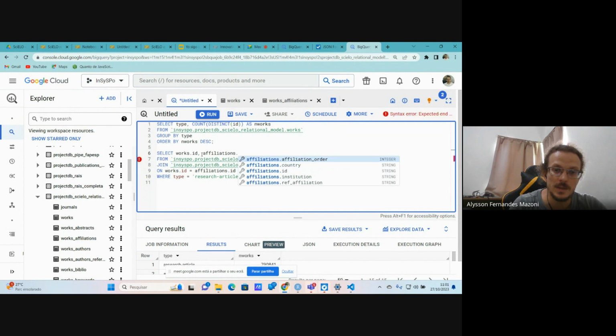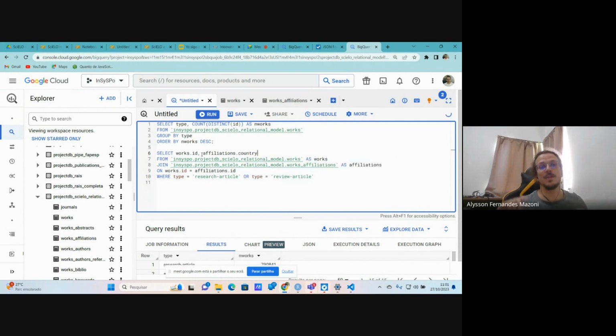In this new table, the number of rows is no longer the number of works, right? You understand this now? Because in the previous table, the one that was here before, I was just querying works. Now I am joining with affiliations and I'm showing information from one table and the other.